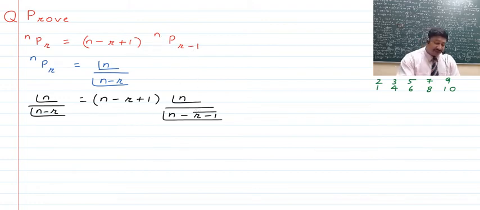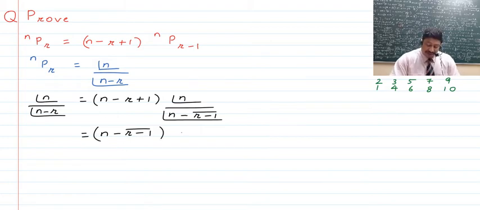Now children, in the next step, in the left hand side there is nothing much to do, and in the right hand side we have (n − r − 1). We can write this so that on multiplication with the minus sign, it becomes (n − r + 1), as is there in this number. Now here the numerator is factorial n, and in the denominator, this factorial of (n − r − 1) can be written in a different way that we are now going to discuss.